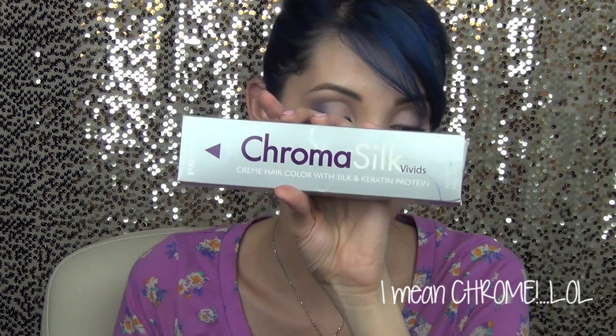That's mainly what I use this for — just touch-ups. But this is what it looks like. It smells so good, it smells like cologne — similar to Chroma. So it smells really good when you put it on. And it's the best dye I've used as far as color goes. I've used other ones and they're not as good — not as saturated and not as bright. This one gives you a really nice color.